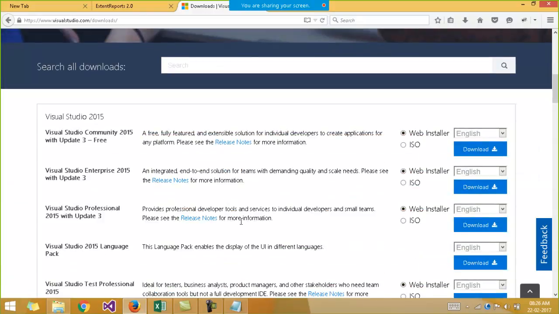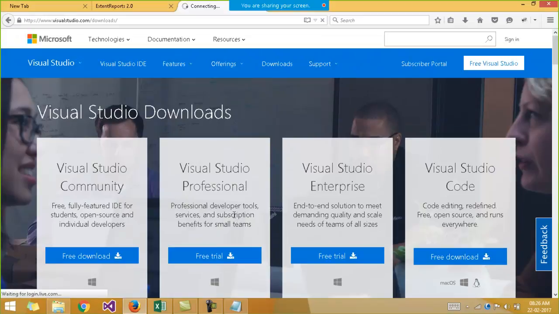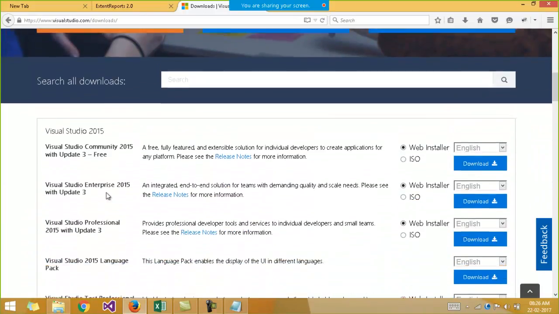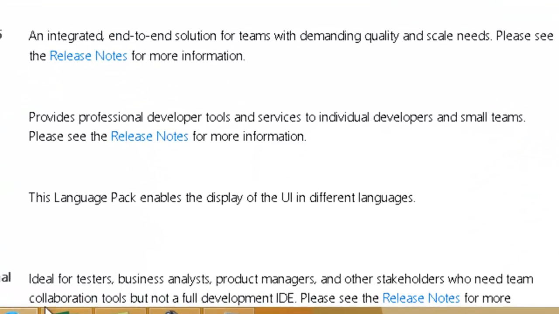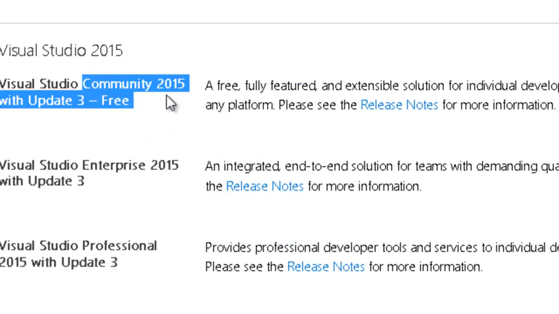Alright, and Visual Studio 2017 has also come up in the market, but I haven't worked on it, it has just arrived. So I will be working on Visual Studio 2015 in the class as well. You can download the Visual Studio community version, that will be free. Otherwise, in all the other versions, the session will expire after some days and you'll have to reinstall it again. So you can just install the community version, it is free. You can download it from the official website of Visual Studio.